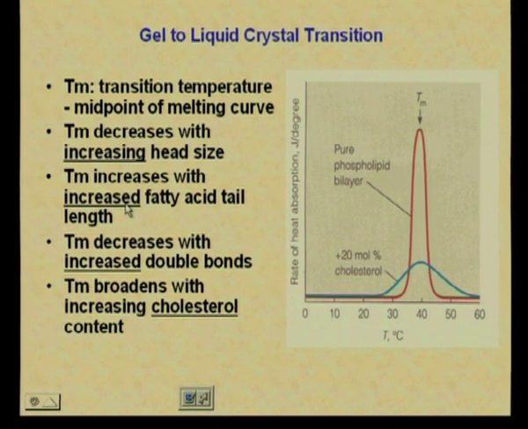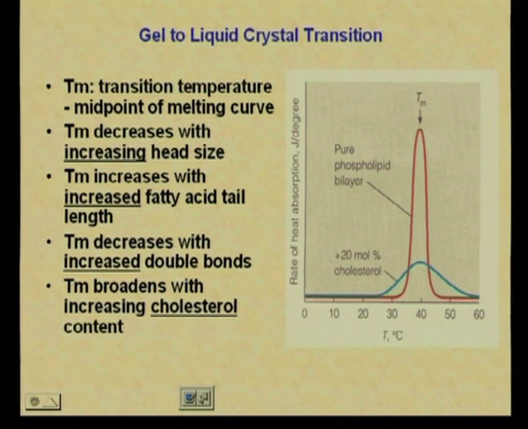If you have an increased fatty acid chain length, you will have increased hydrophobic interaction, you will have increased Tm, because it will be harder to disrupt the ordering. You have to look at the feature and decide whether that ordering is easier to break or difficult to break. If it is easier to break, the Tm will decrease. If it is harder to break, the Tm will increase. If you have an increased number of double bonds, a larger number of kinks in the structure, it disrupts the ordering. Tm will decrease.